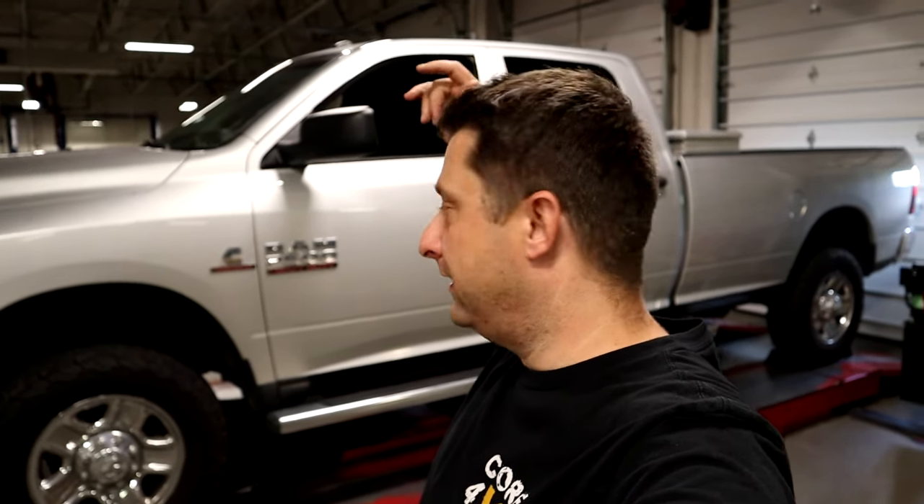What's up Mopar fam? I hope everybody's having a blessed day out there. As you can see, we have Frostbite Hauler truck on the lift. We're going to be working on the exhaust system today. This is my 2017 Ram 2500 Cummins long bed crew cab 4x4, and we're going to be putting 5-inch exhaust from the turbo back. The truck is currently fully deleted and it's running the stock 4-inch piping from the turbo back. So we're going to be ditching that, going with a complete turbo back 5-inch kit from Yikatu. It should be a pretty straightforward swap, so let's get to it.